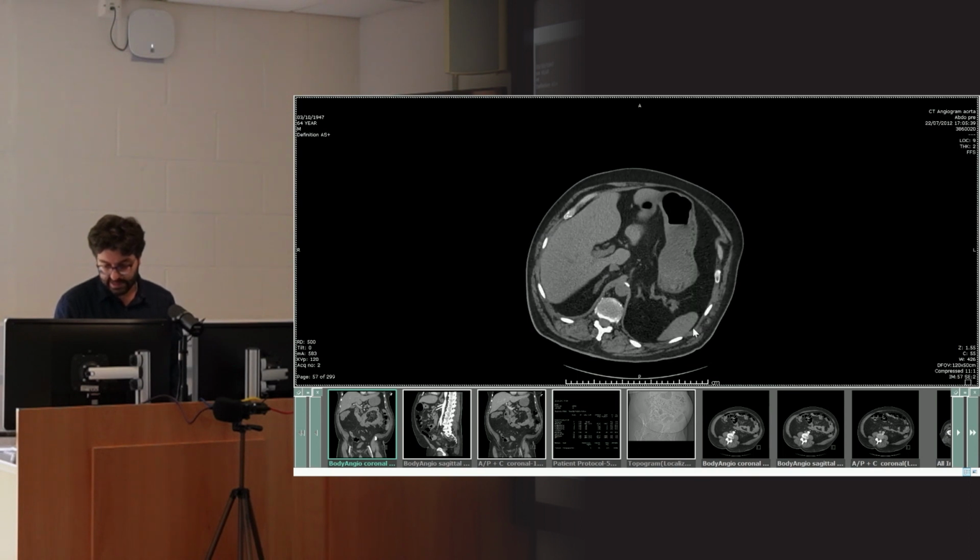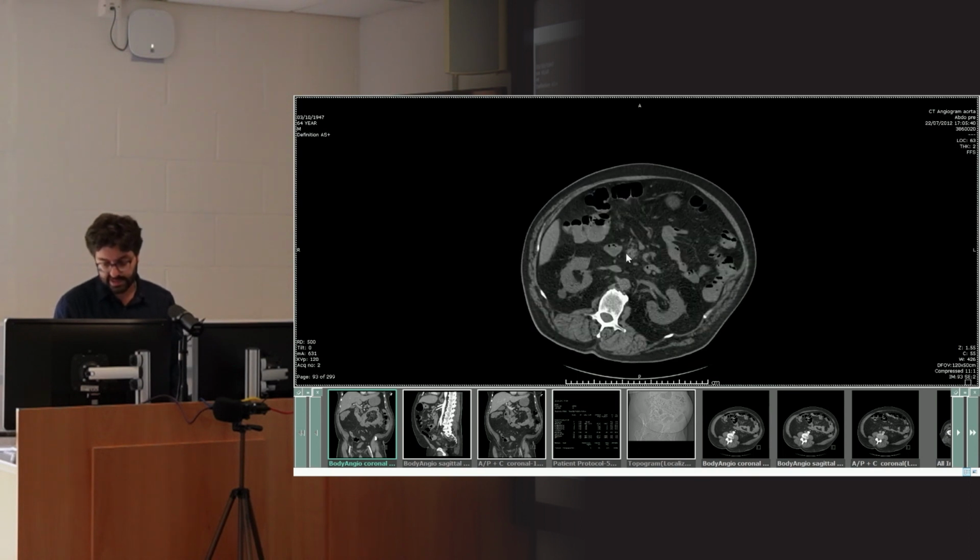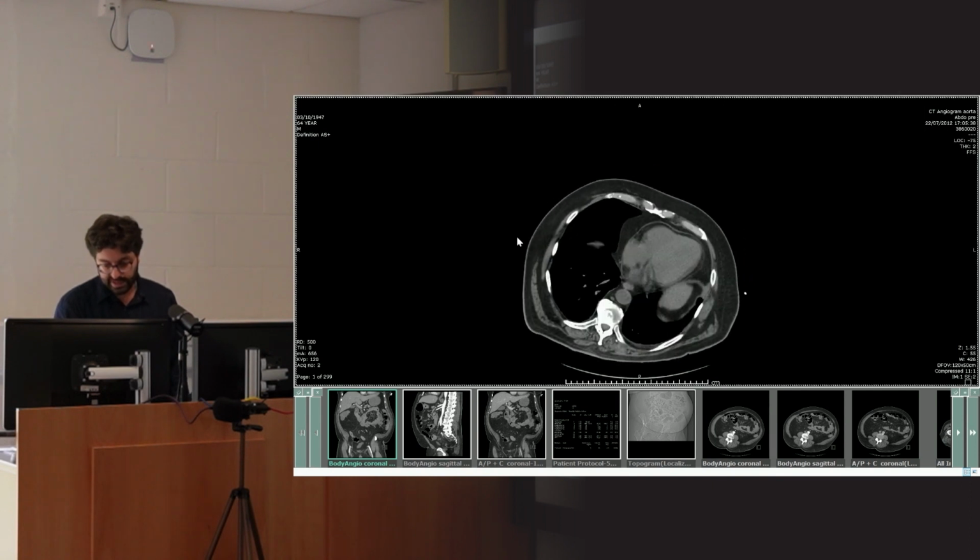You can see adrenal glands. You can see spleen. You can see kidneys. You can see the soft tissues really nicely. But if you try and assess the lungs, you can't really see much detail in there at all. And that's because the lungs are very, very low density, and we've run out of greys. So everything that's a very low density, less than minus 200, for example, is just going to be black.